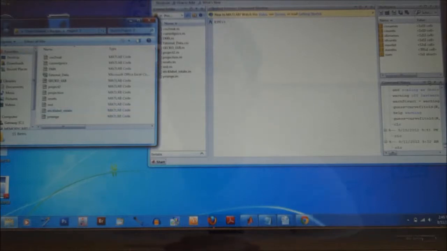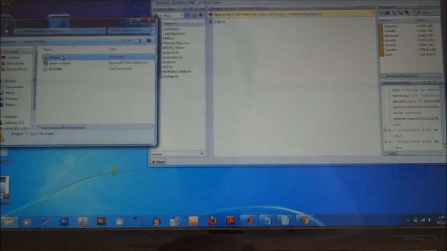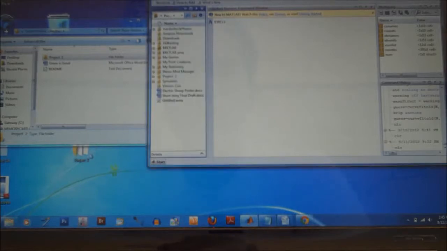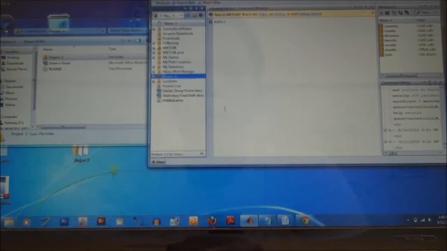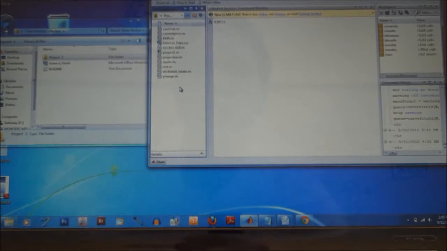I'm going to back out here so we can grab the Project 2 and drag it onto the desktop, and from there take it onto MATLAB, and we can then add it to the directory by double-clicking on the folder. Now that we have this list of all our functions available to MATLAB, on to Joshua to explain what each of the functions do.